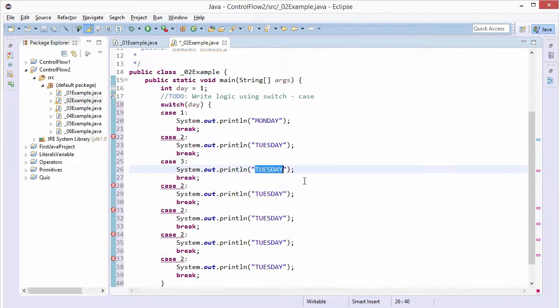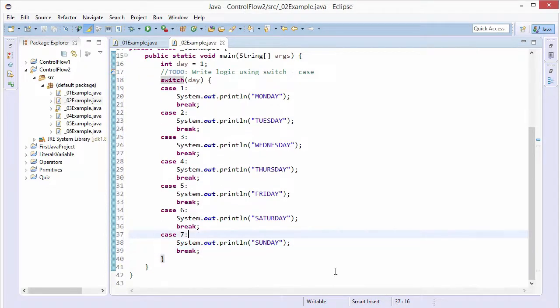Case 3, Wednesday. Case 4, Thursday. Case 5, Friday. Case 6, Saturday. Case 7, Sunday.